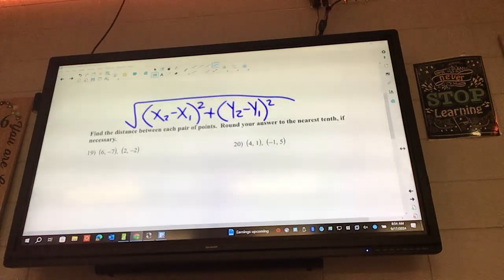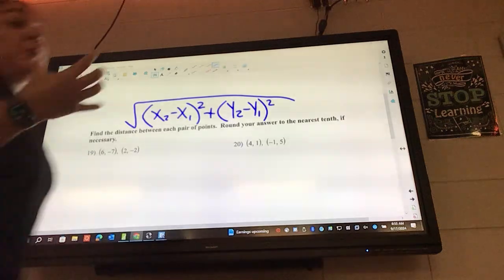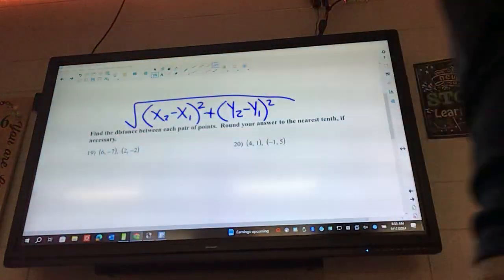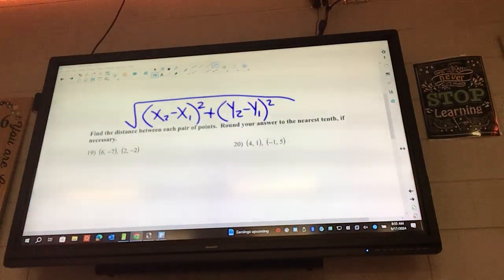Look at me go. It's sad that my brain uses its space to memorize this formula. Okay, remember where I said you can use these on your test? Make sure you have the formula written on your sheet. Hopefully you remember it, but don't use your brain space to remember that. Write the formula on your sheet, that way you have it.